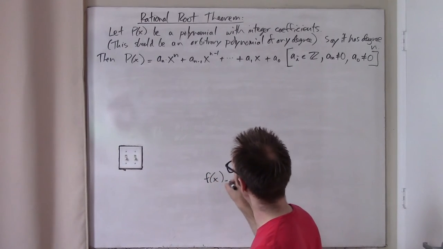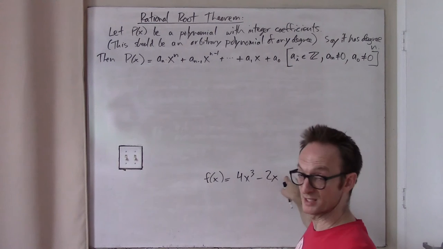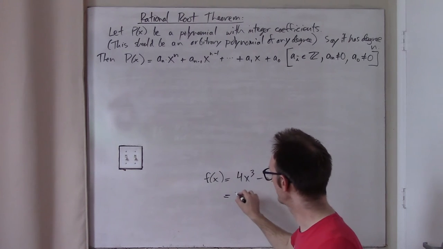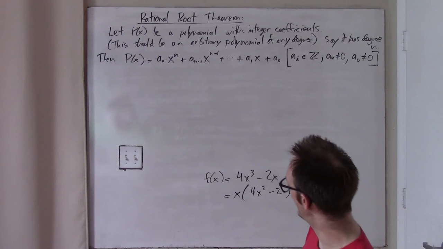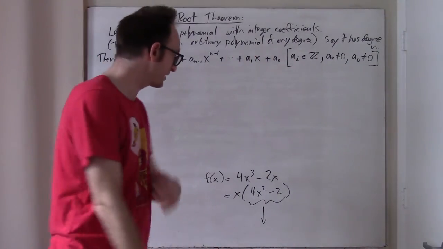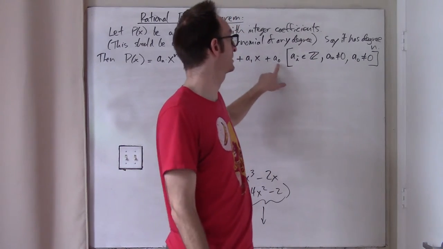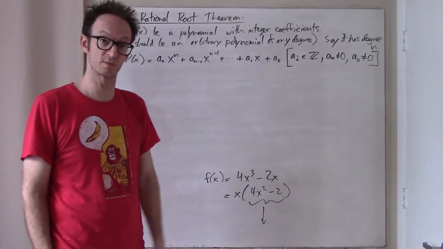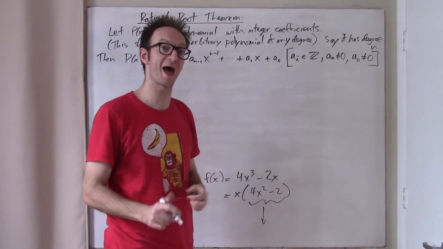After all, if you give me some polynomial and there's no constant term at all, well, if the overall goal here is to find the roots of this polynomial, then the first thing I should do is factor out an x, and I'm left with this. And now I will just continue my root finding algorithm on the remaining polynomial. In other words, if the big picture goal is to find roots, then polynomials with no constant term are a little bit silly, because one may just factor out the highest power of x that goes into all the terms, and then you're left with a polynomial that does have a constant term, and then you perform the rational root theorem on that leftover.